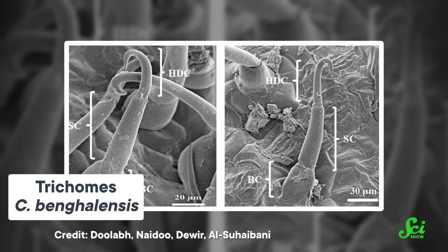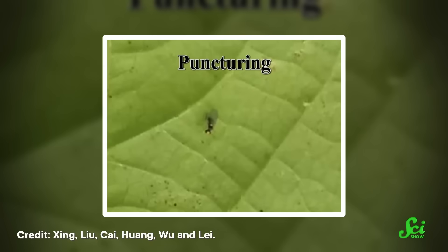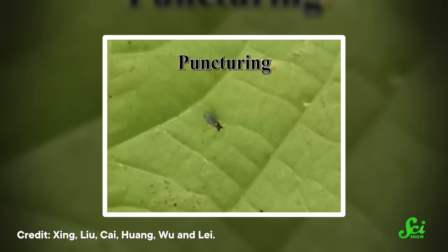But there's at least one strategy even more brutal than ripping apart an herbivore's guts. Plenty of plants have defensive trichomes like the horse nettle. Some are specifically referred to as hooked trichomes, and can actually capture insects that encounter them. For a while, researchers assumed this was a relatively passive process that would occur when insects walked across or bumped into a trichome. But in yet another study from 2017 in the journal Frontiers in Plant Science, one group showed it can be a bit more personal. They looked at leafminer flies interacting with plain, boring old kidney bean plants, and some flies' legs did get trapped.